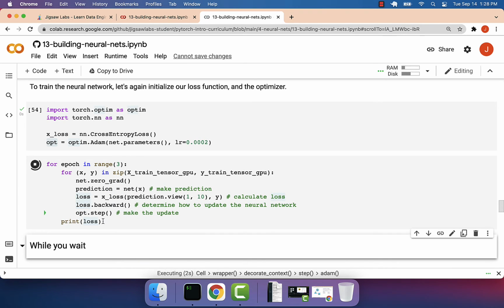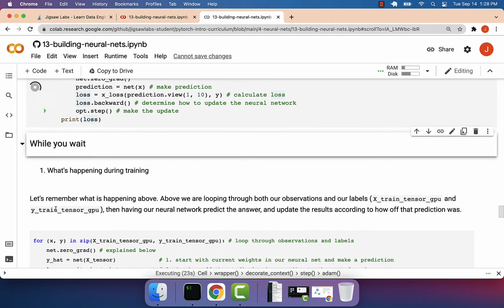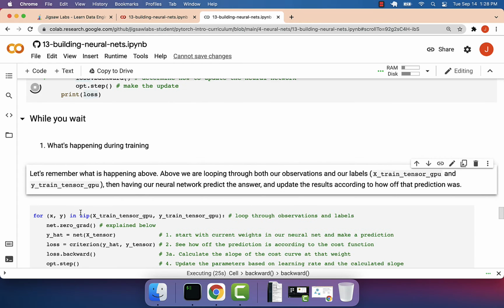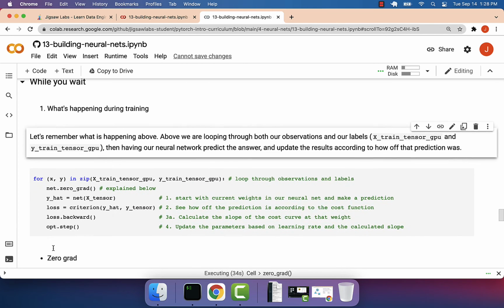And this is running. Now we don't see anything below, so maybe we wouldn't know that it's running. But you can see that this green arrow is showing us it is moving through the loop. The other thing you can see is it's executing the cell. Look at this, going through linear and softmax and cross entropy down here. So you can see that it is happening. Just to remind ourselves what's happening below, we are looping through our data. We are making a prediction. We are calculating the loss. We are calculating the slope at that loss, and we are then updating our parameters.